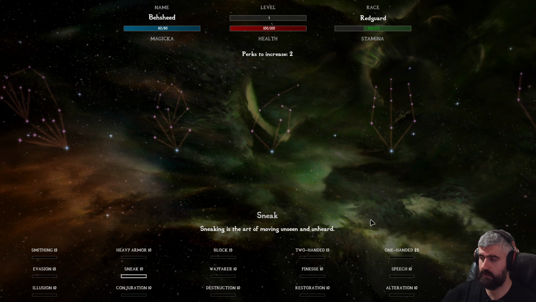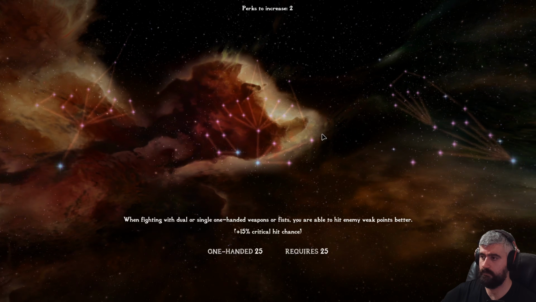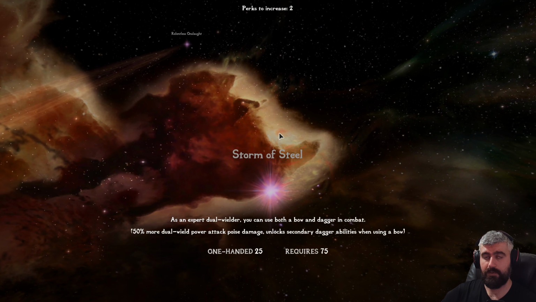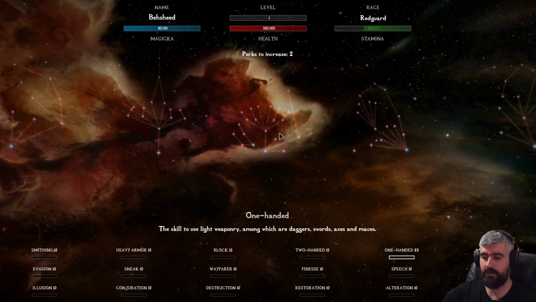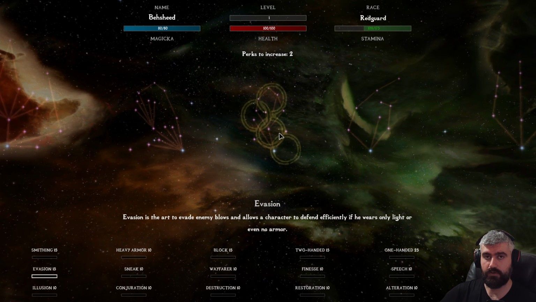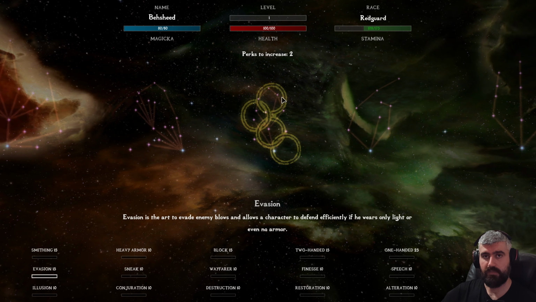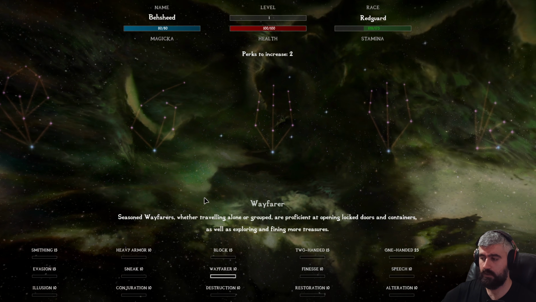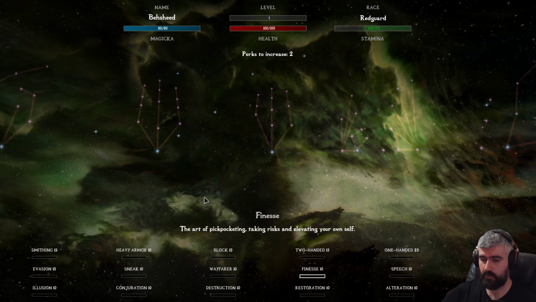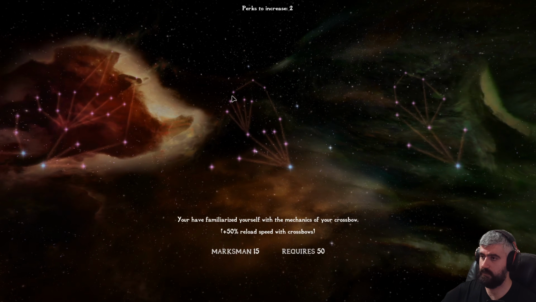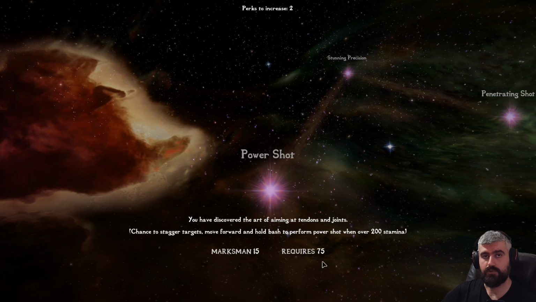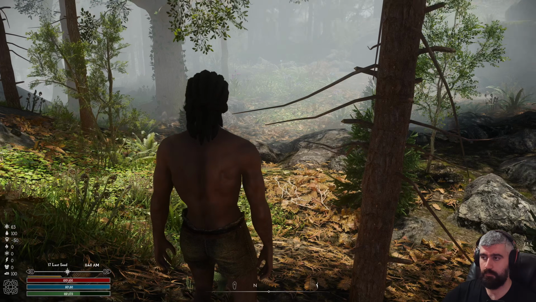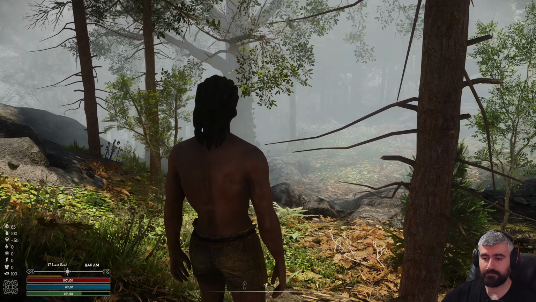There is the one-handed perk here, Storm of Steel, which lets you use the rapid bow combo secondary dagger mechanic, where you pull out the dagger and use it while using a bow. Keep in mind, that's the only part of rapid bow combo that's in LoreRim. Finally, there is the marksman perk here, Power Shot, which lets you do the power shot, if you saw it in the trailer, me annihilating that deer.